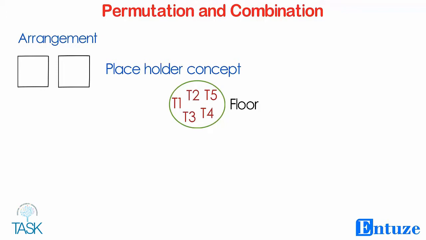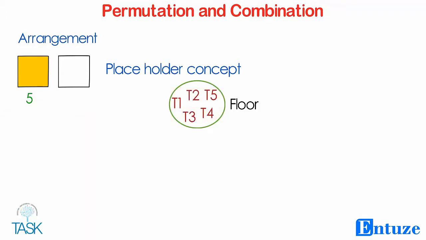You have to imagine that you are picking up a toy and putting it in a box, and only one toy can get in one box. So you see that there are 5 toys in front of you, and you can pick any one of them and put it here. So naturally this box can be filled up in 5 ways, because any one out of the 5 can be picked and put here.